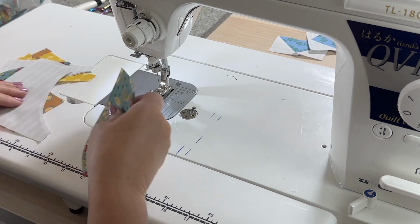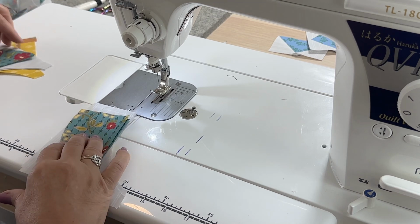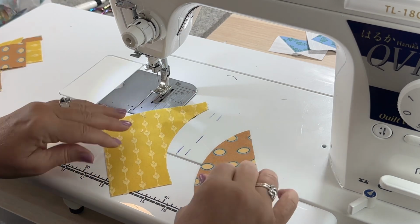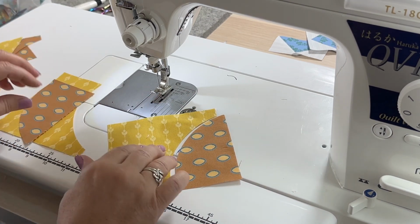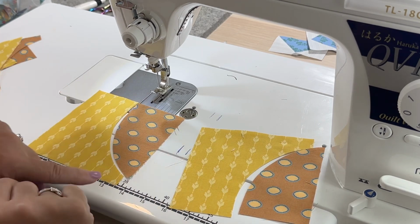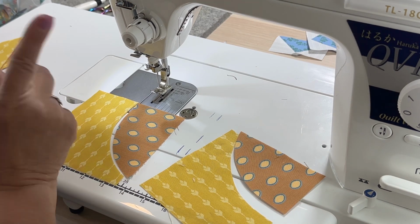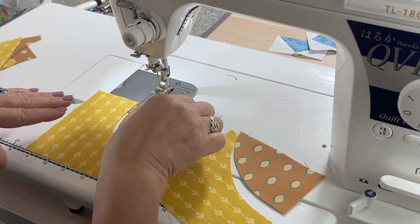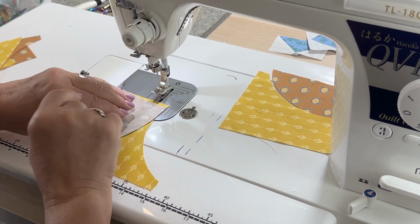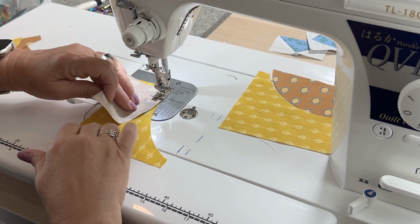So we also have F and C. So let me show you one of each of these. And this is actually the exact same shapes as D. It's just the F is wider, but there's not anything different about it. You still have this one that you sew and this one. And let me look at my tails on this. So the only thing that's different is this one has a 1/4 inch tail that starts like this. And the pattern does tell you that.